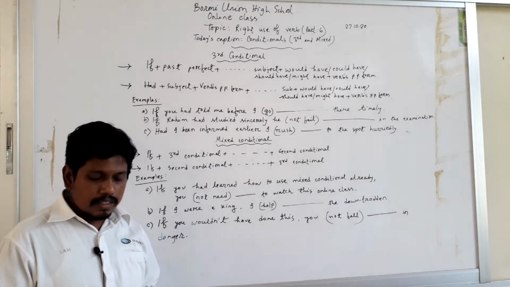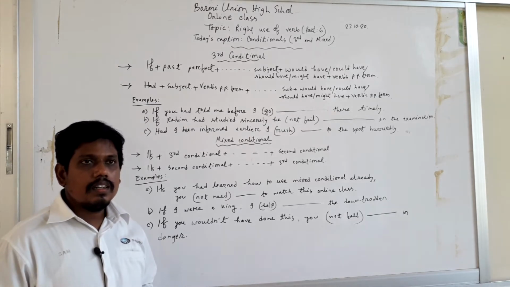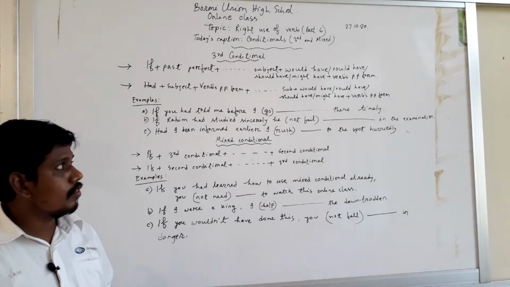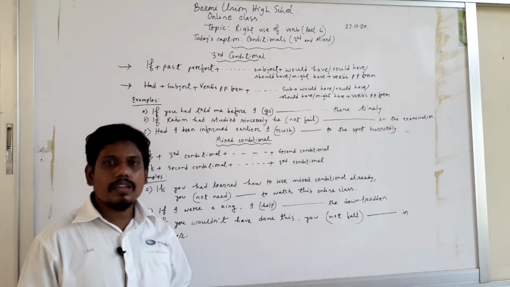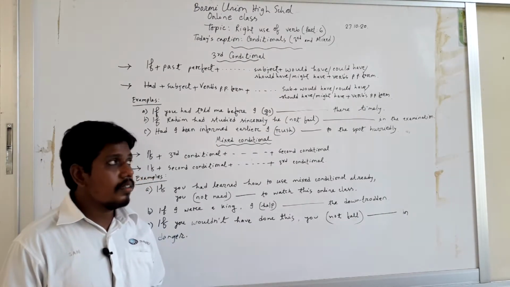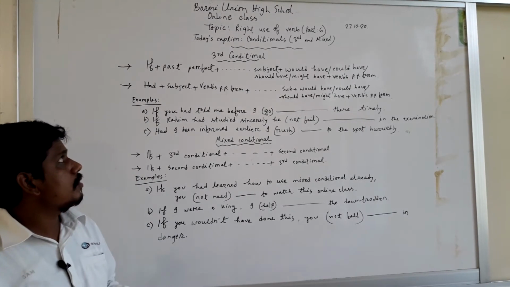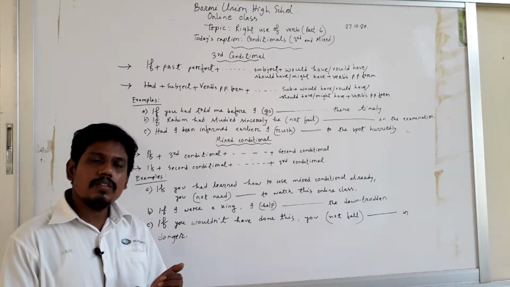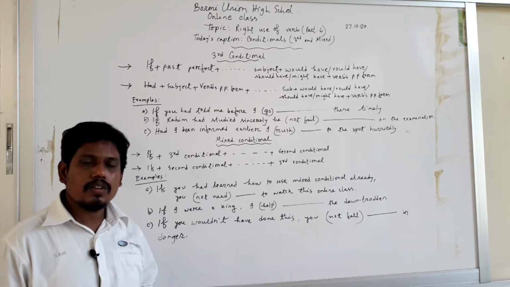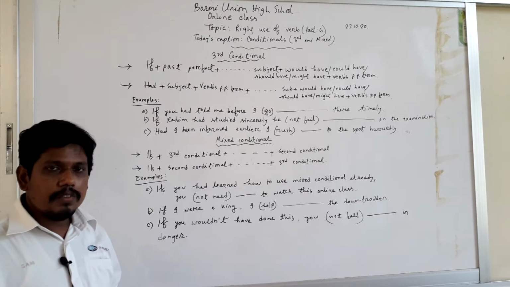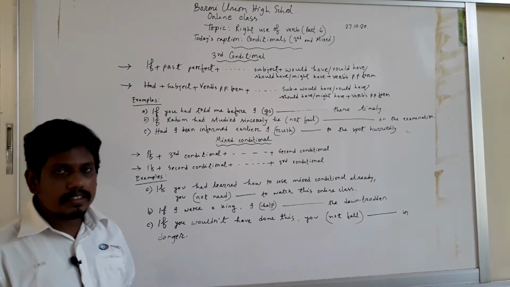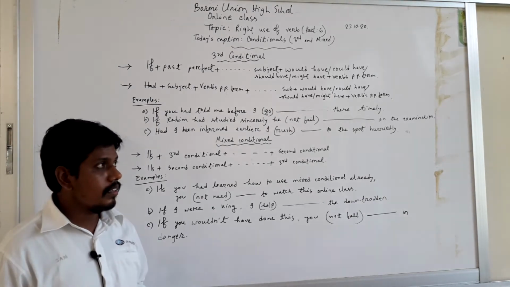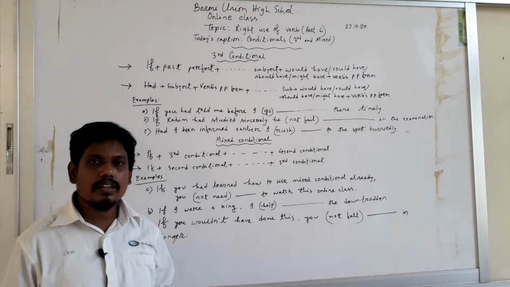You know, students, in my previous classes, I discussed writers of verb part 1, part 2, 3, 4, 5, and today I am going to discuss part 6 and today's caption conditionals. And students, you know, in my previous classes I talked about zero conditional, first conditional and second conditional. Today I am going to present my class with third conditional and mixed conditional.